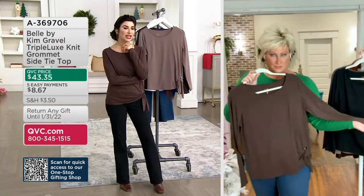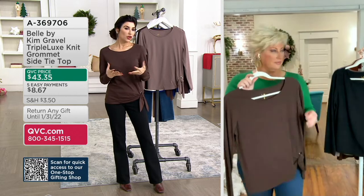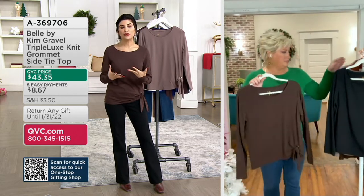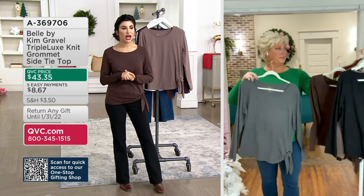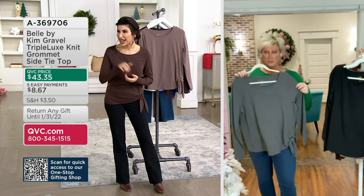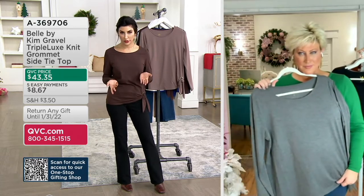I love that, because that little tie just feels like — now I feel elevated, I feel special. It's that boutique finish that's just not the same old same old. It's like, oh, what is that? You look so put together and pulled together without having to do anything but put a shirt over your head.